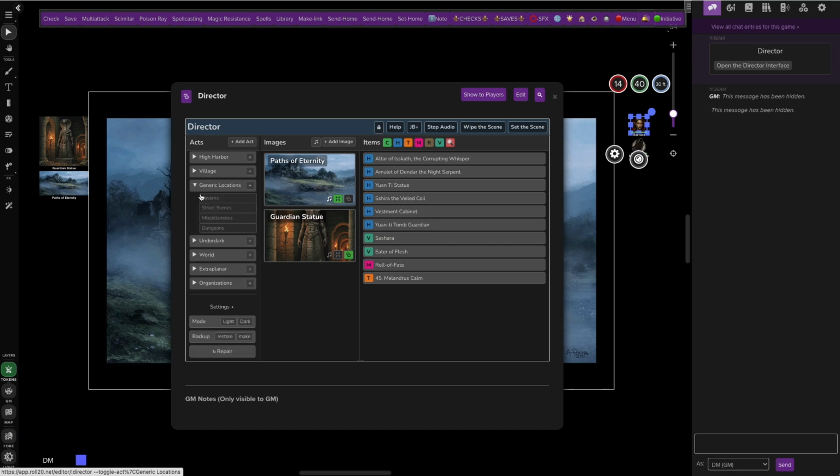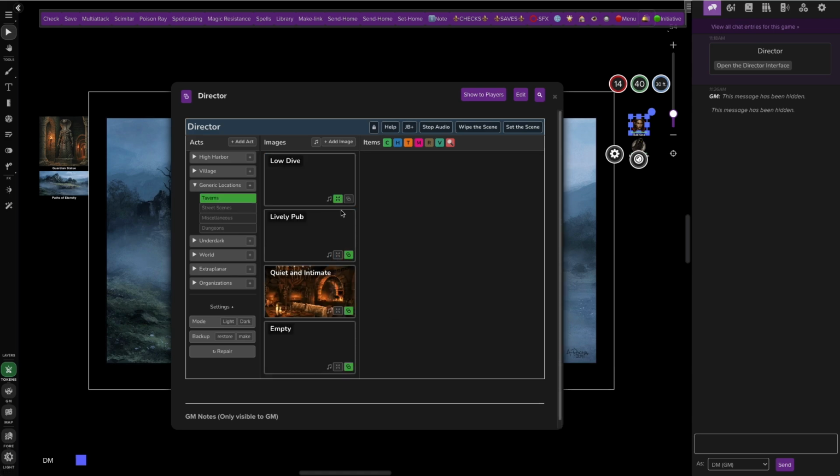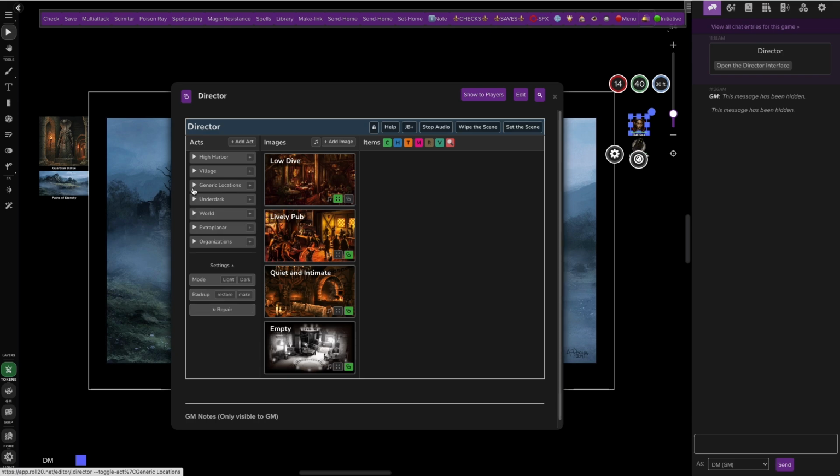Some generic locations, like a variety of taverns that people can visit depending on the theme of the tavern. I have some good Underdark scenes. I have a world act which contains a scene from a different city other than the campaign city.